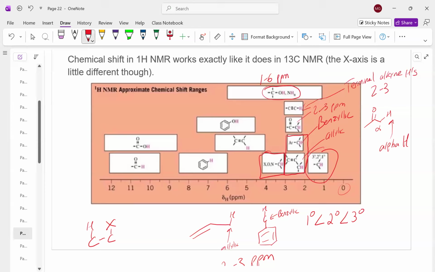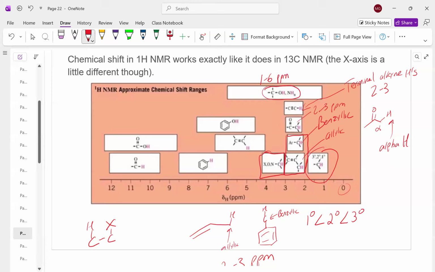Now, again, you might look at this and say, well, how am I supposed to know, when I've got almost every single thing here overlapping, what kind of hydrogen it is? Well, you'll have a lot more information. You'll have at least a chemical formula and maybe an IR. IRs can help you with the functional groups. And so in a little bit, I'll go through actual problems of how we can use the proton NMR and how we use it to interpret the structure of a compound.